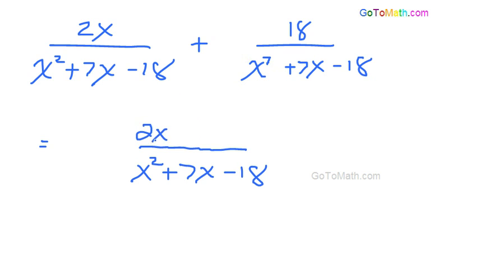We have 2x plus 18. So what you're going to really see in all these problems is more of a plus sign than a minus sign. I don't know, it's just the way it is. But if you can do plus, then you can also do minus, right? Alright, there we go.